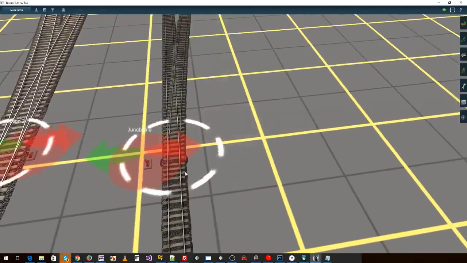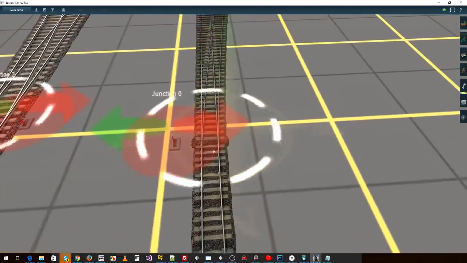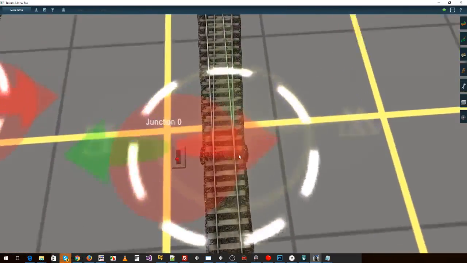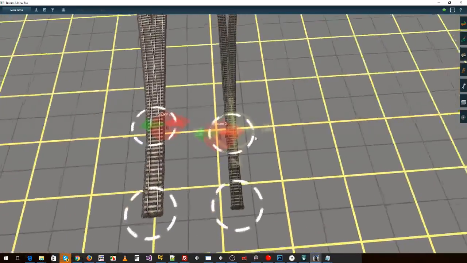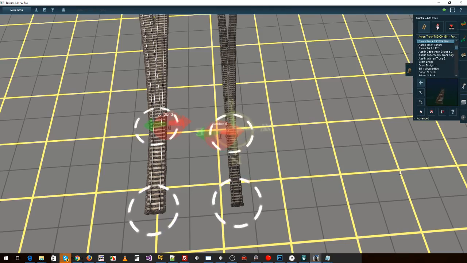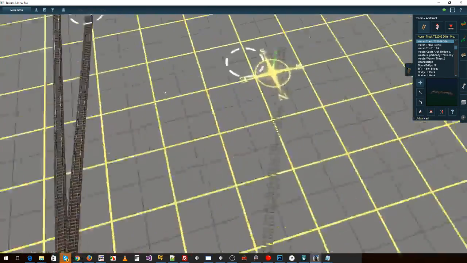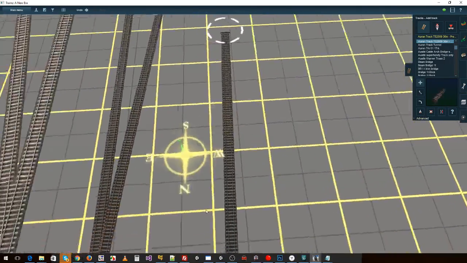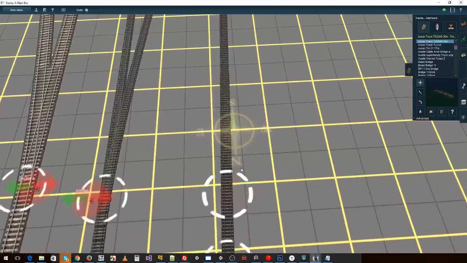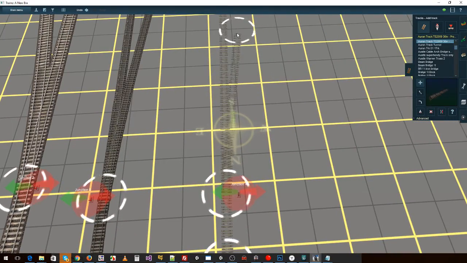So what we've got left is... what have we got here? The track's not looking like it's a procedural track anymore. One of the parameters we've changed has probably caused it to not be happy.